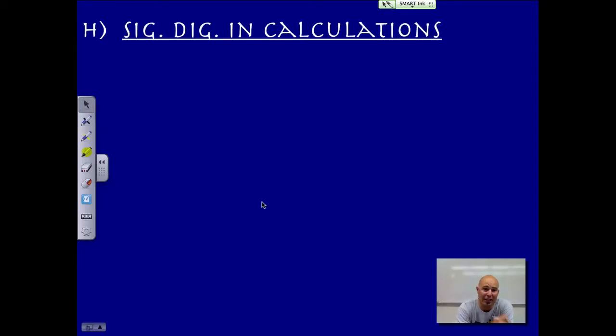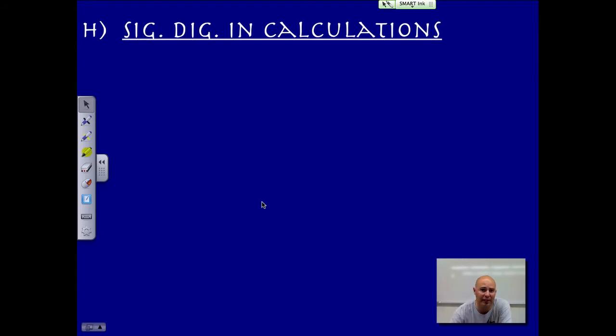So now that we know a little bit about significant digits, we need to know how to use them in calculations. And this is the key. This is really what is going to answer the question that you all always have: where do I round? How many places do I round? My calculator says 4.39873468543. Where do I put the number? Well, here's where we know. Significant digits and calculations. You just punch it into your machine, it tells you this, and we can round.